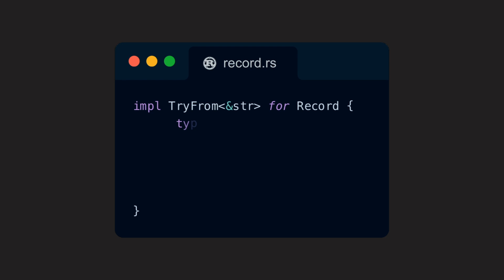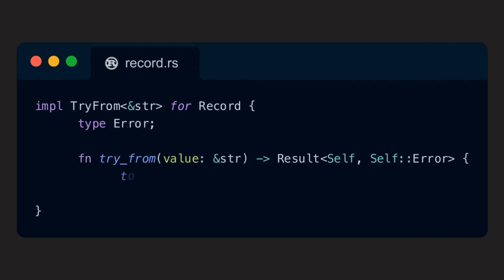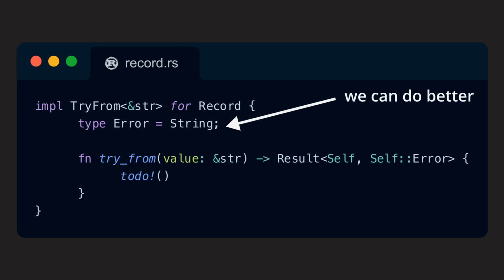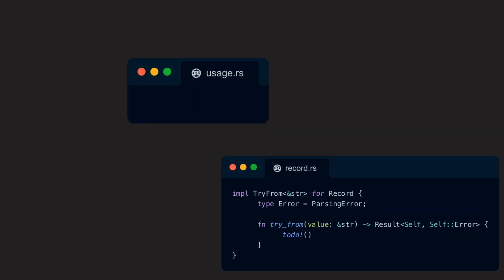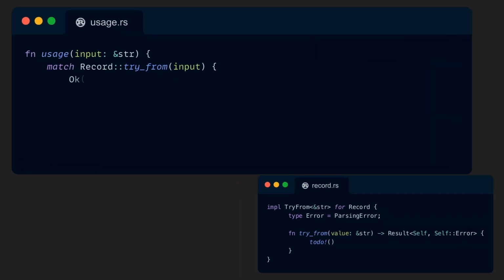The trait has an associated type with which we can specify the error type of our result. We could now just use a string for our error, and for the simplicity of our small example, that would probably be enough. But a good API design also includes senseful error design. A string is a too generic way to tell someone that something went wrong. A dedicated error type, on the other hand, gives us more ways to attach meaningful information to errors, while giving users of our API the chance to actually test for different errors.